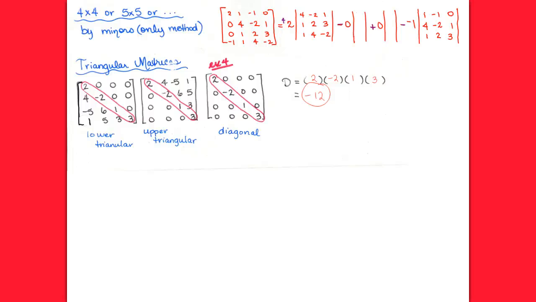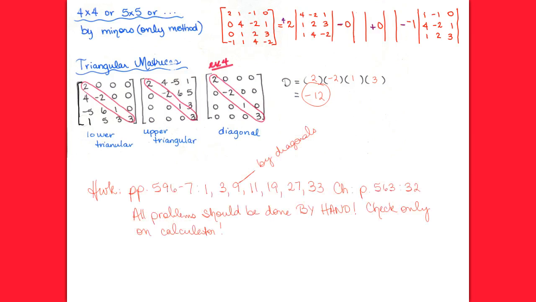So if by chance you have something that's like a 4 by 4 or a 5 by 5 or something crazy like that, and they ask you to find the determinant, look for that first, because you don't want to get partway into it, halfway in, and then realize you had a lower triangular matrix that you could have just done the main diagonal product.